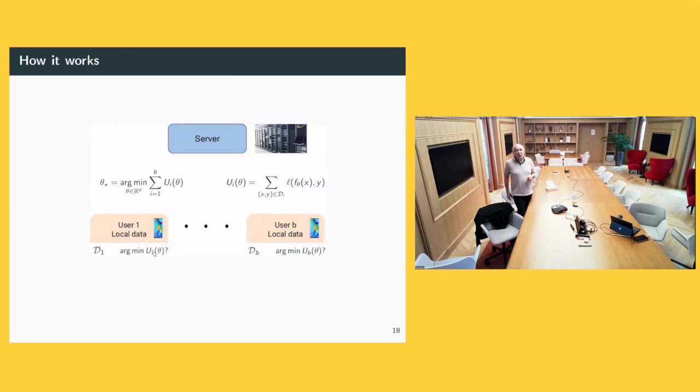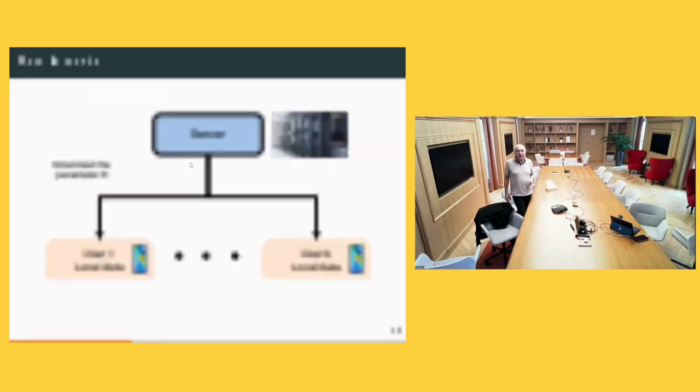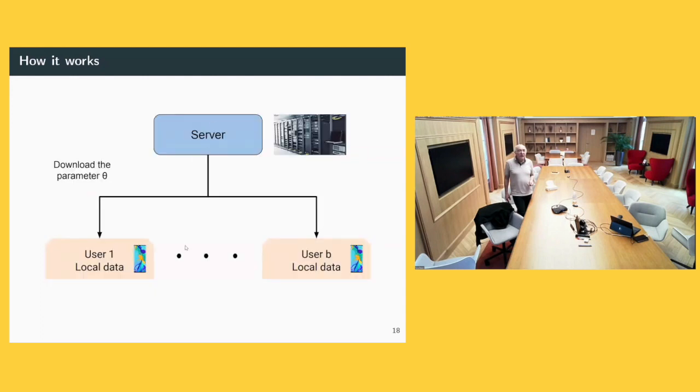So how does it work? In federated learning you have a central authority, which is called a server. The server never accesses the data. The server accesses only the parameters which are shared. The only thing shared is the parameter of the model to be learned by the federation of learners, or federation of agents, and the data are always kept locally by the users. So you have a central server, which has no data, and local users, who own the data. The server coordinates the learning.